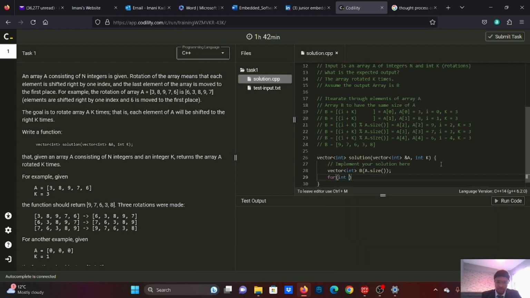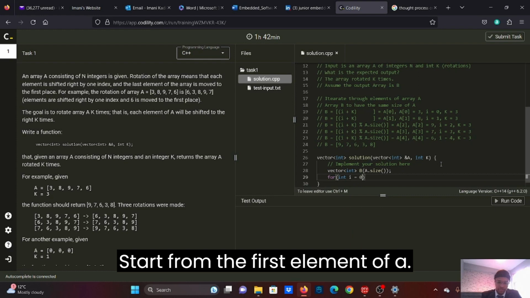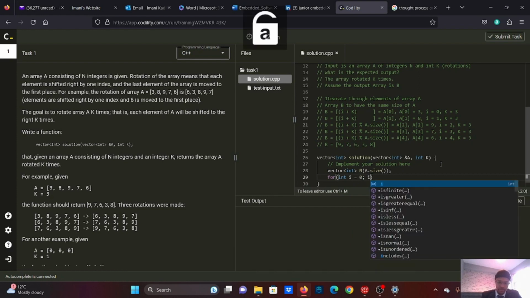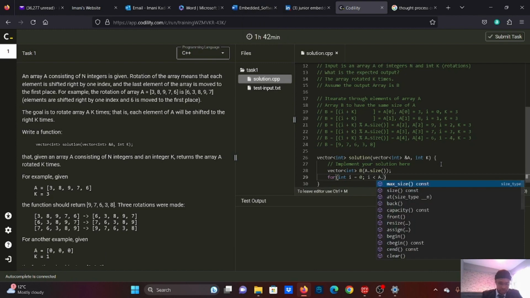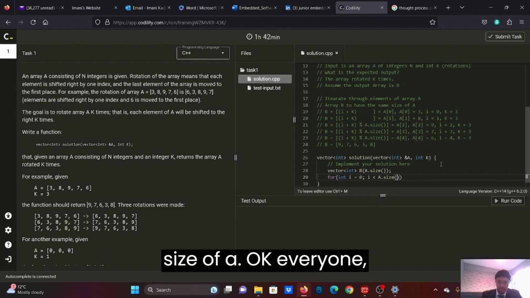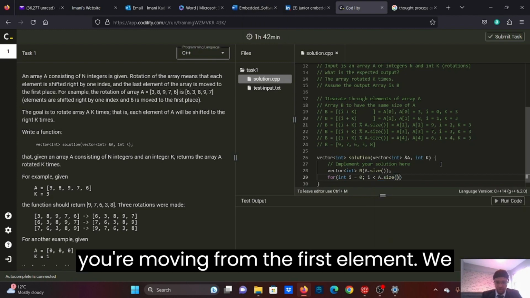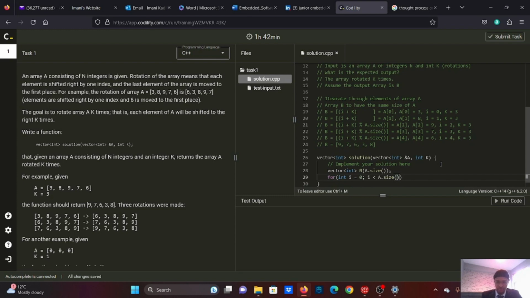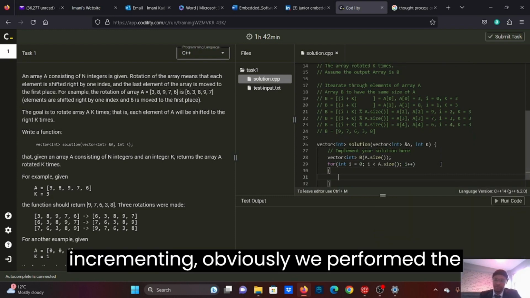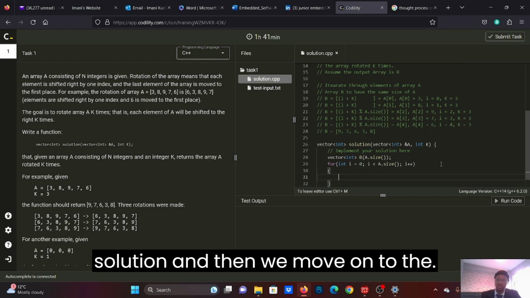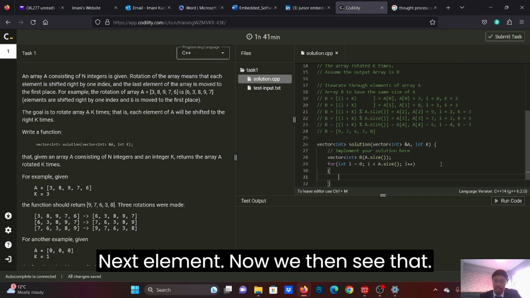Okay, now we'll iterate. So we will start from the first element of array A. We just have to make sure that it's within the size of A. Whatever, when we are moving from the first element, we make sure that we are within the size of A, and then we increment. Now before incrementing, obviously we perform the solution and then we move on to the next element.